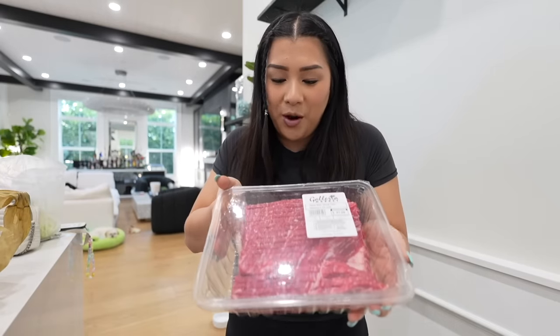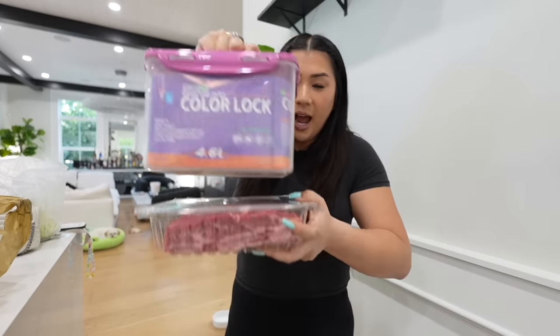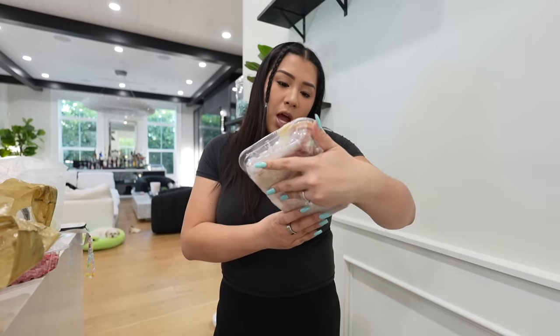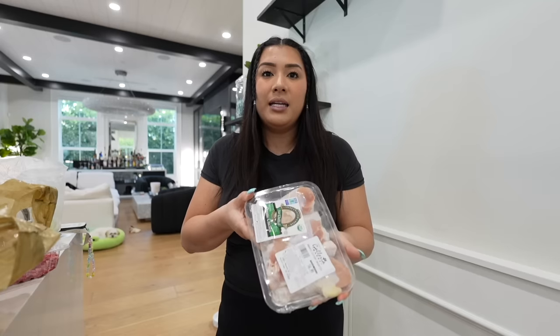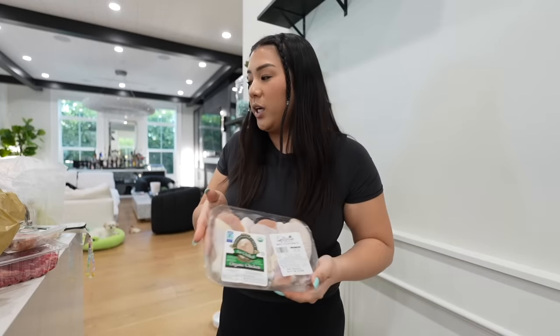I got Korean short ribs that I'm going to marinate — and this little container will fit them perfectly, like so. I also wanted to try making my marinade and then marinating other meats in it. My kalbi marinade, which you can find on cookingwitharmy.com if you're interested — it's super easy to make. It's so good on beef; I'm sure it'll be good on tofu, pork, or even chicken. So I got some organic chicken drumsticks. I might make it before I leave because I would love to have these marinating soon. I got two packs of drumsticks. I'm also working on recipes for an upcoming video and I think that would be really good for the video.